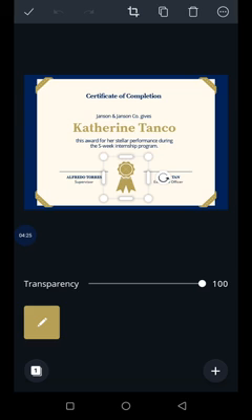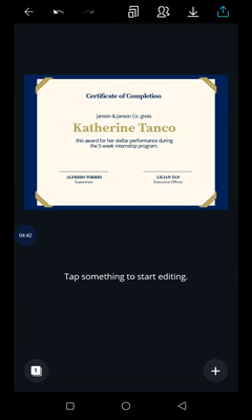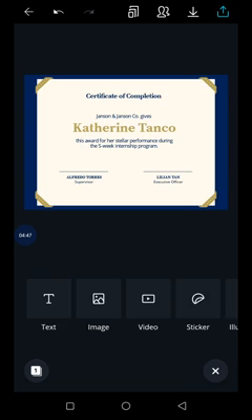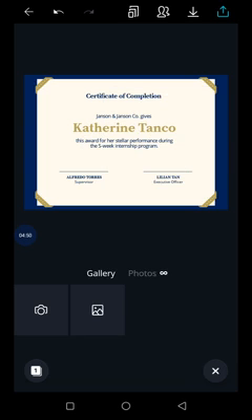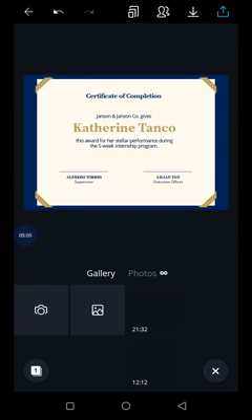So this one actually has, if you notice, this badge has the Canva watermark on it. If you enlarge it, you can see the Canva watermark. So I'm just going to delete it right away. I don't want that watermark. I'll delete that, and I'll add a badge which I downloaded earlier on. It's in my gallery here. I'm going to add that badge in place of the badge I just deleted.